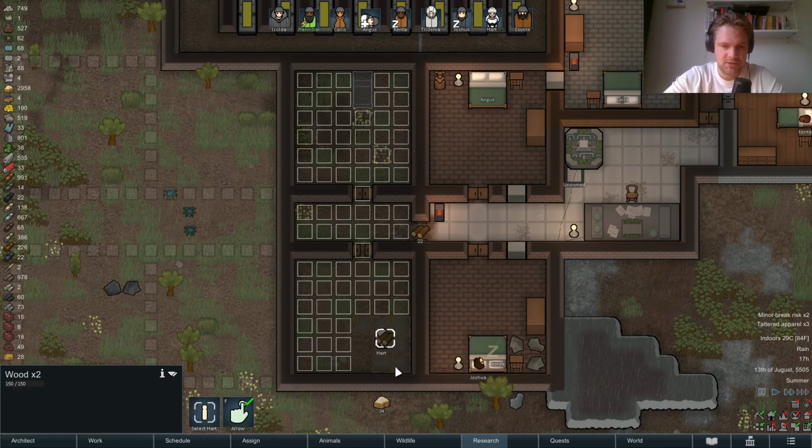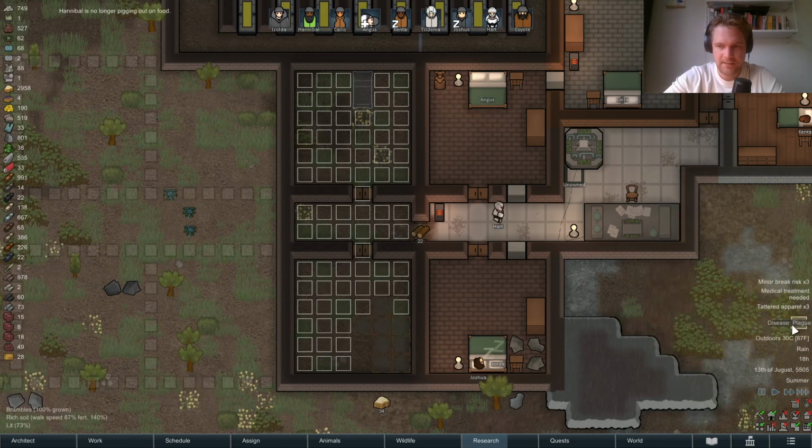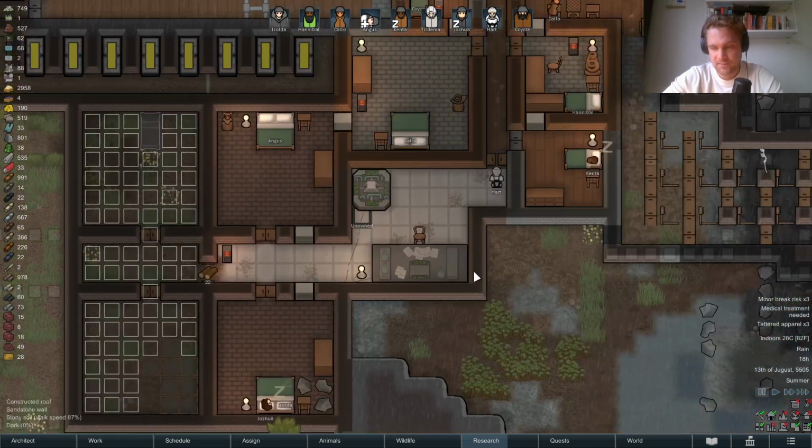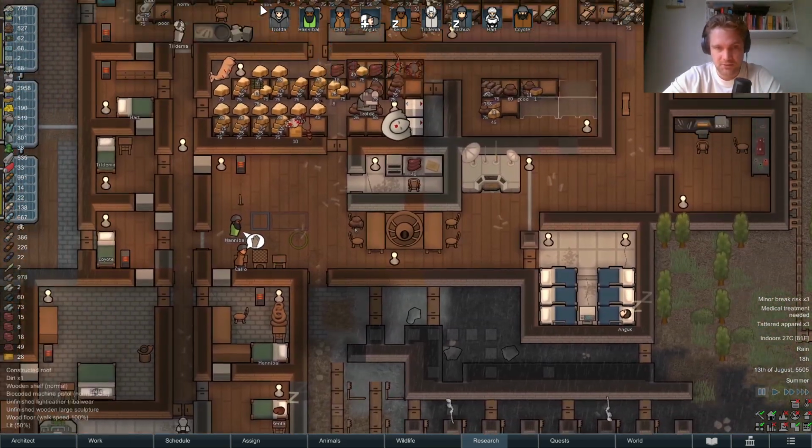Now Heart comes in and just takes all the wood. Plague. Ah. Why are there so many diseases coming for us now? Isolde, Heart and Tildema. Okay, this is really bad. The plague is not a good disease to have.